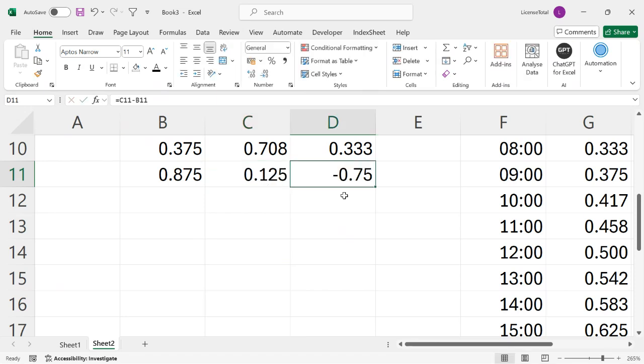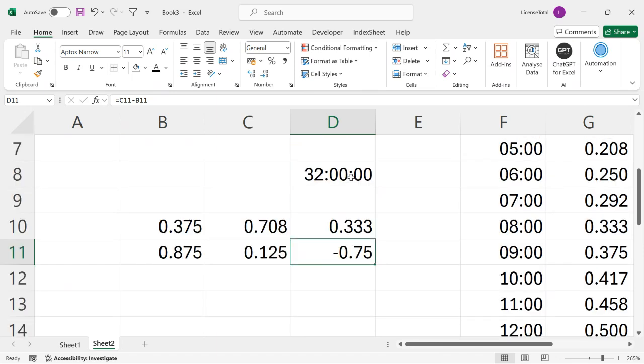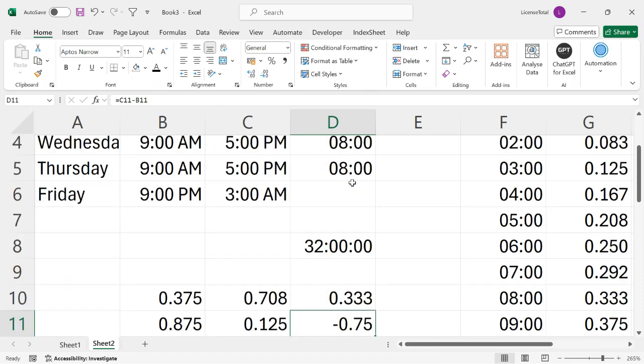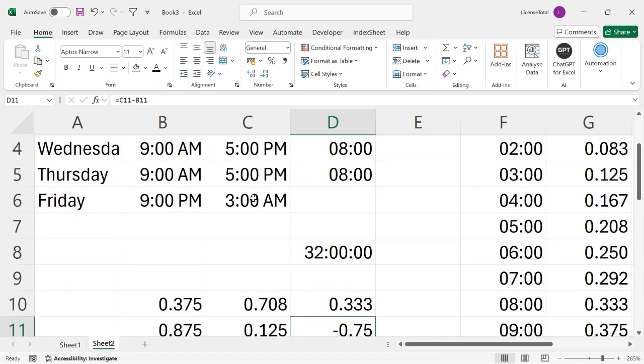Subtract this, I am getting minus 0.75. Here there will be a problem. Whenever we have a negative value in time calculation, Excel will not support that. That is why I was getting an error here.